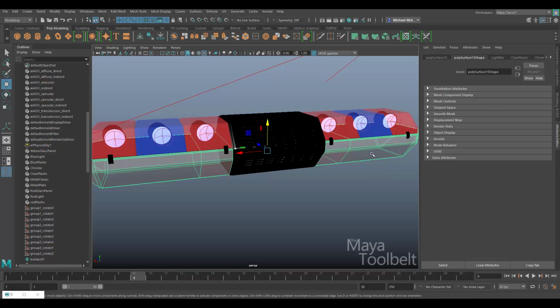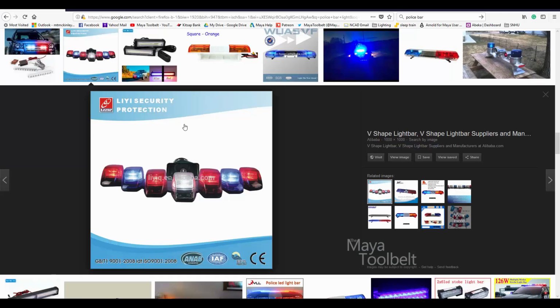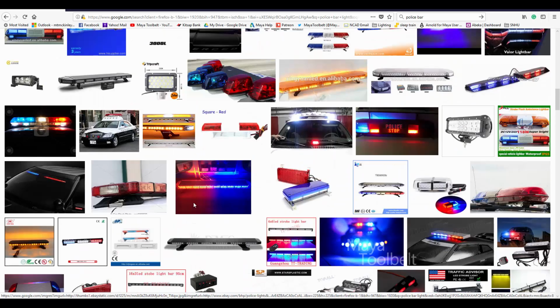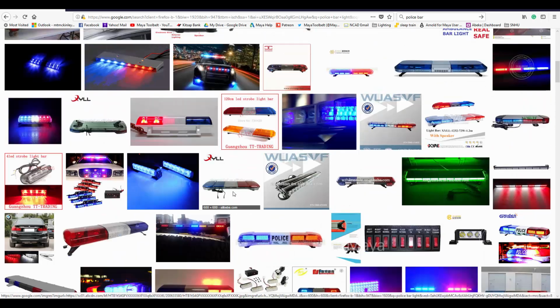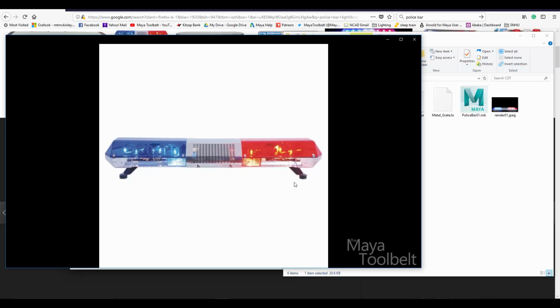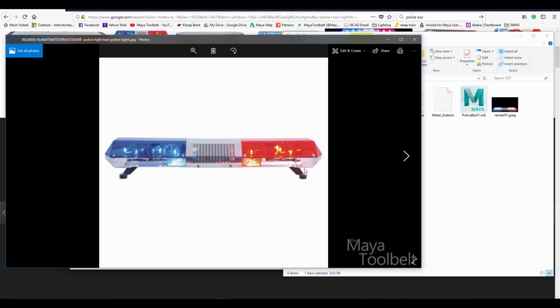Let's see. I think instead of this being a clear plastic, even though I know that was my reference, so I can find my reference image again real quick. Here's the actual image I was using. Okay, so even though it is clear plastic for real, I think for the sake of creative liberty, we'll make it more of a metal. I think that'd be better.